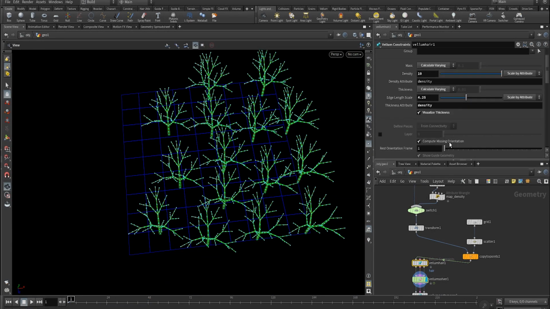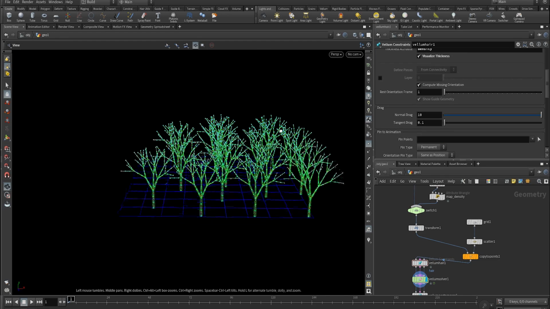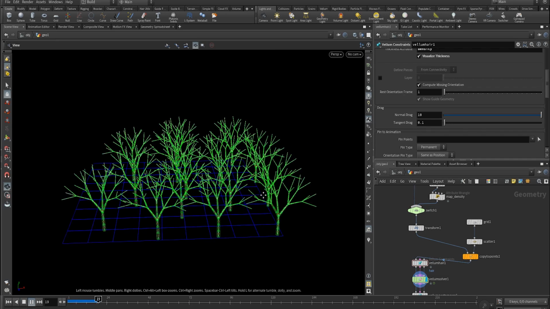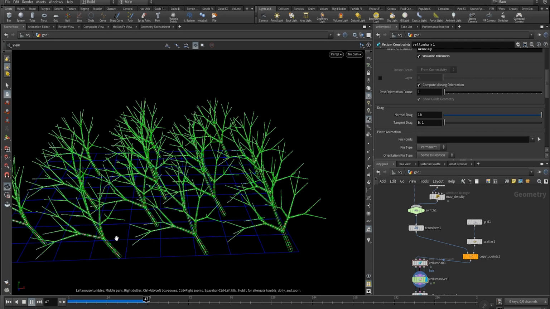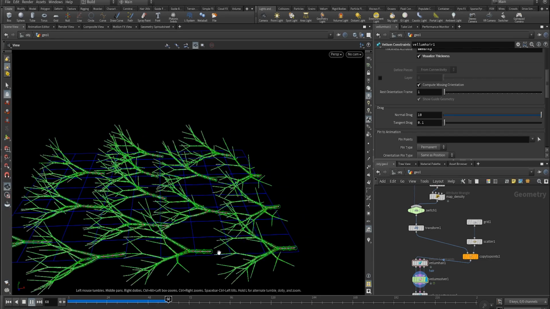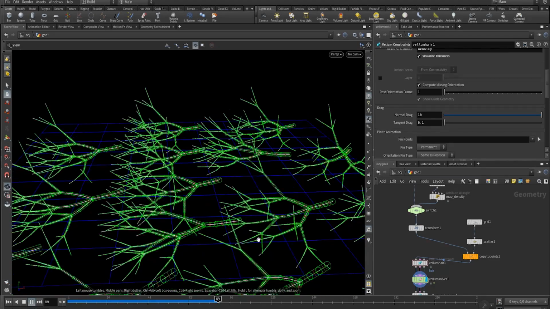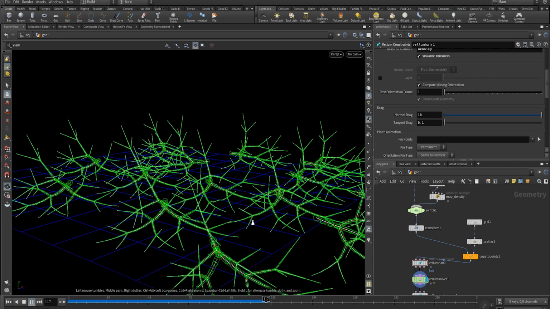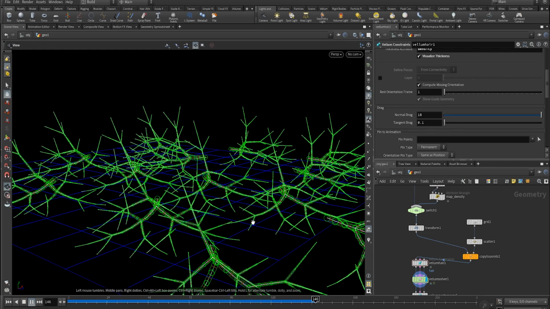maybe remove the pin at the bottom. Right now we're pinning the root, but we'll let them all fall over. Play. We'll see that as the collisions start to happen, not a lot of collisions happen in this case, but you've got these thick, heavy mass trunks down here, and then these much lighter, thinner branches up here that are all interacting in a more believable way than if they had been all big, thick branches, or all uniform thickness through the entire extent of the tree.